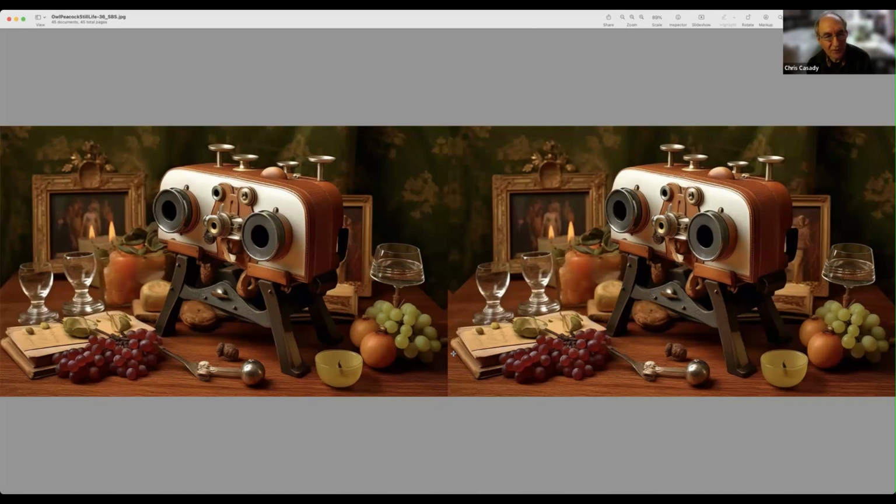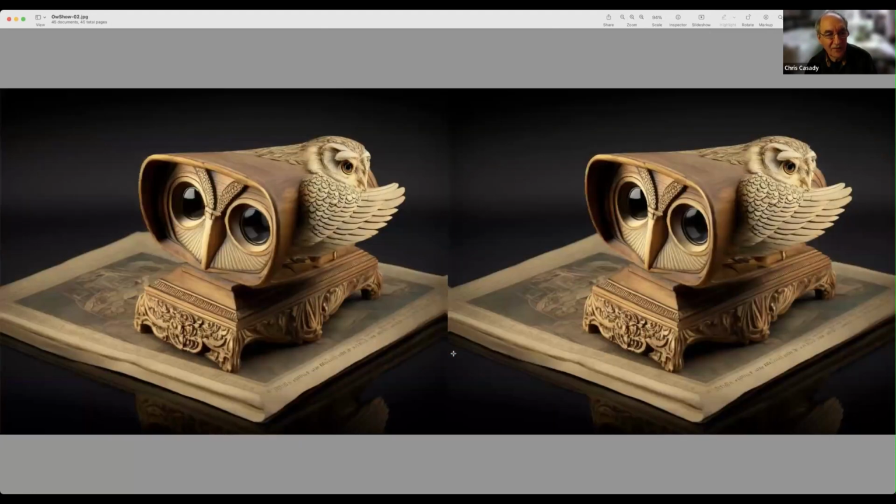But what a weird optical device. Look at the four buttons on top. It's like a trumpet or something. You could play it like an instrument. But this has more of that painterly look of a classic still life. Here's another owl, another probably ivory. I don't see any scrimshaw per se in this, but we'll never know what it was thinking, to put an owl coming out the side like that with nice glass eyes. Look at those eyes.